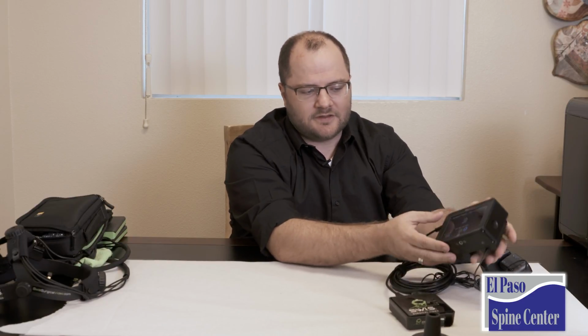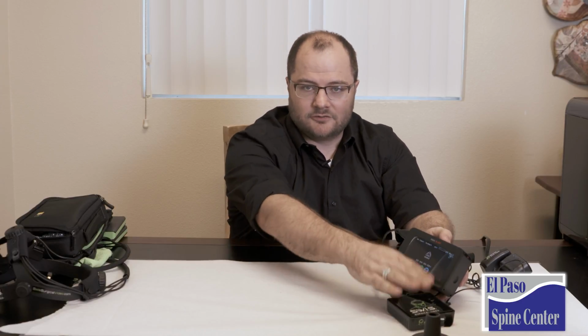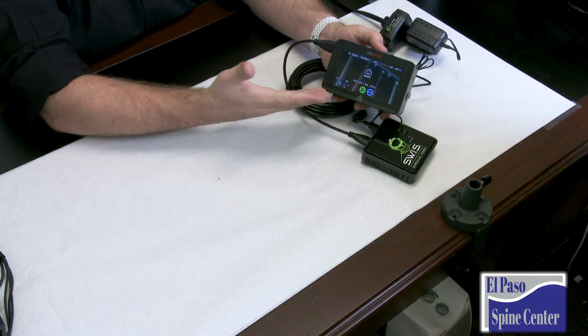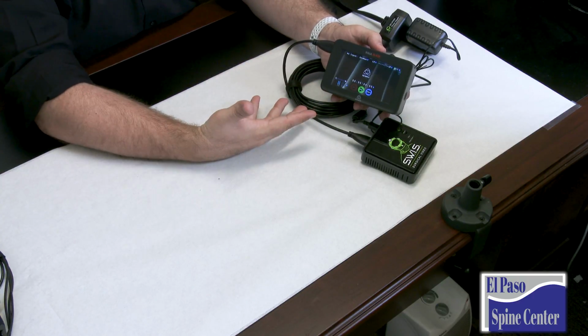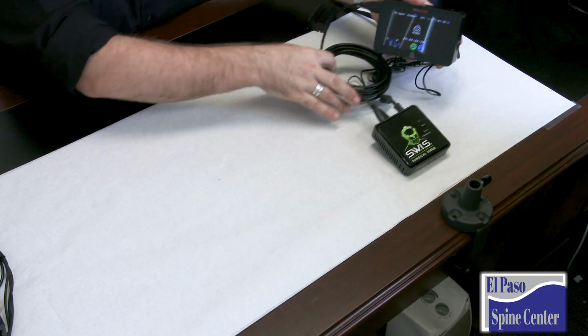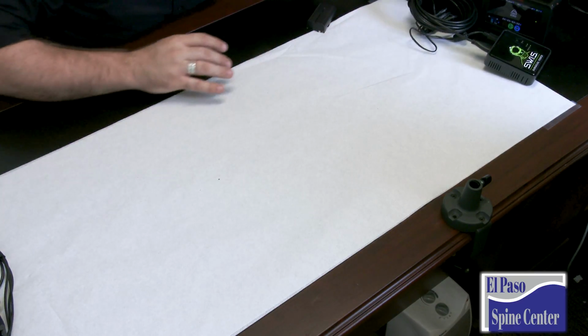But I'm going to plug in the HDMI, and for the moment, we're not getting anything because we don't have any signal going to our wireless receiver. So we have our wireless receiver and recorder set up, but we're not receiving anything because we haven't set up our wireless transmitter yet. So let's set these aside for the moment. I'm going to leave those right over here.